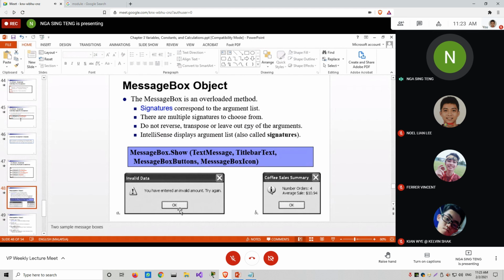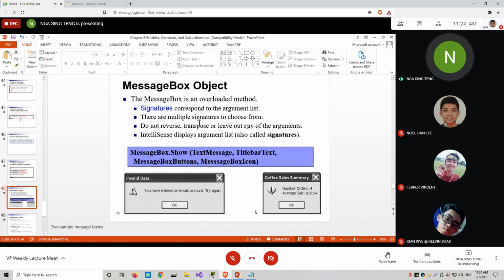Maybe you set a range of 1,000 to 5,000, but you key in 8,000. At least you show the user they have some wrong input. If you want to give more details, you can say you must enter from 1,000 to 5,000. Please try again.